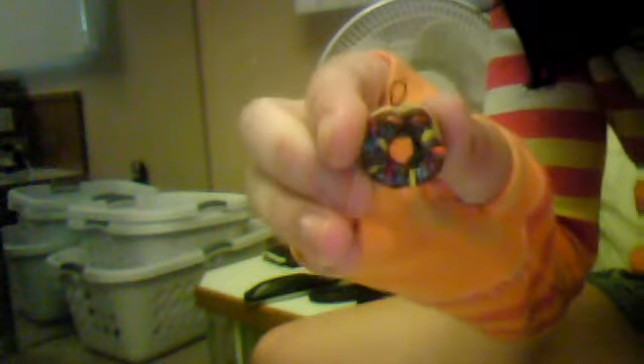I made a hot dog, and you probably can't see it, but the mustard is sparkly — it has sparkles on it. Three peas in a pod. This is my first lollipop; it came out really horrible. First donut. This is a really tiny piece of toast with a face and jelly.